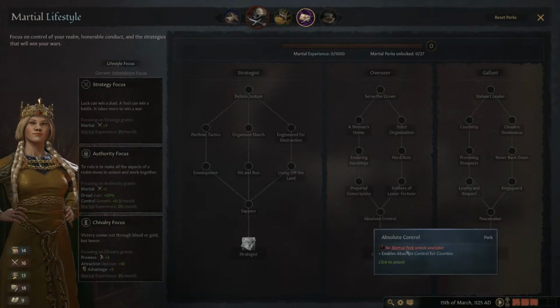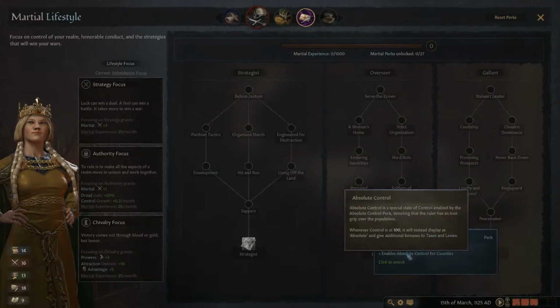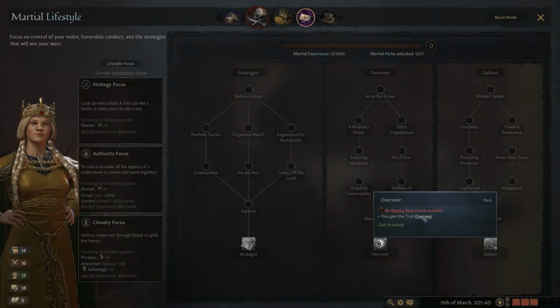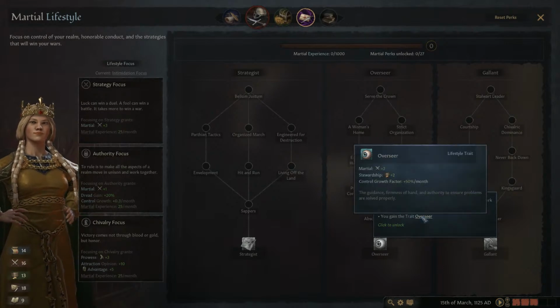So absolute control, giving you more taxes and levies, is a nice capper to the rest of these, which are about defenses and holding something you've already taken. More taxes and levies helps that. And then a bonus of martial and stewardship and control growth factor allows you to take more things once you're at the bottom of the tree.